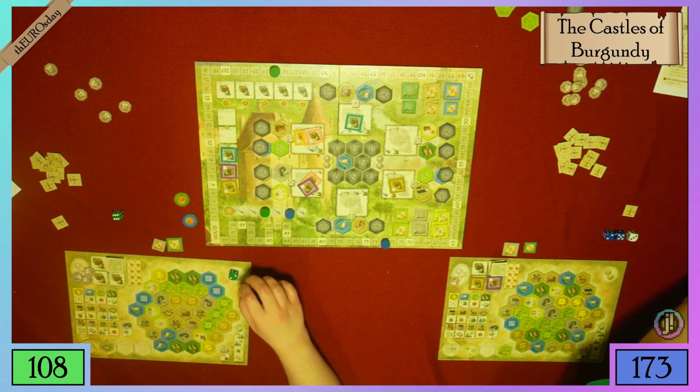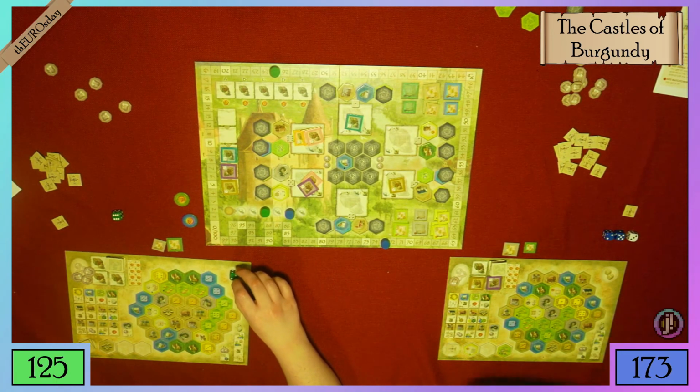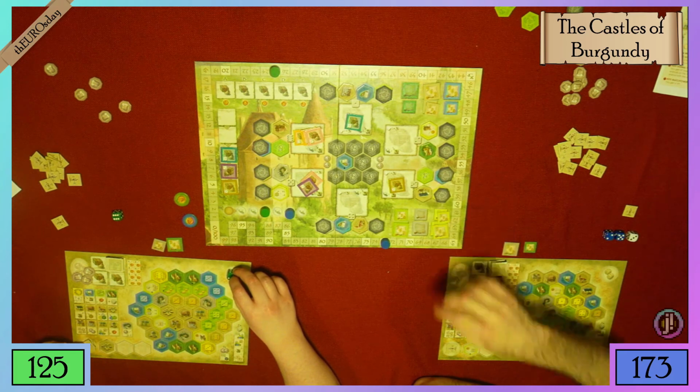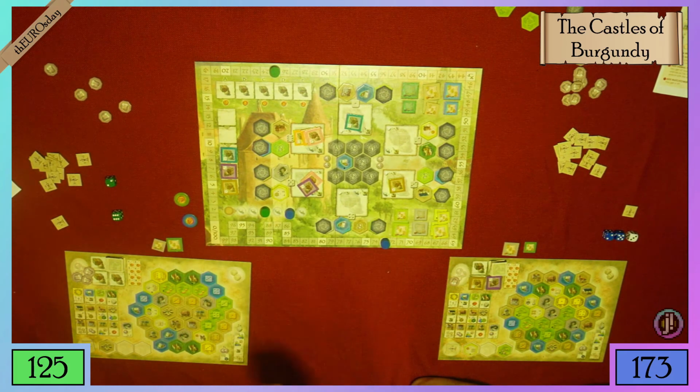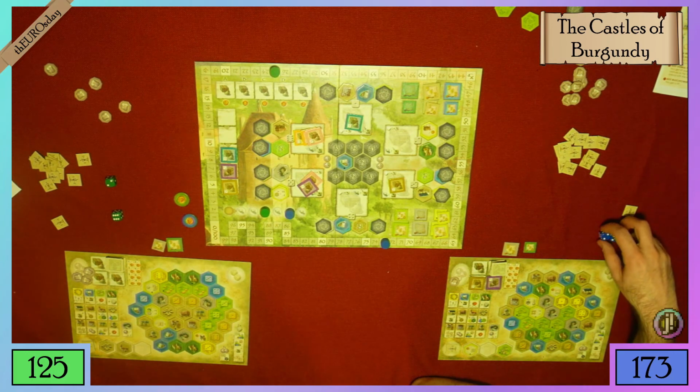And that should... Then I have a 2. There. I am going to nudge this 2 to a 4 because of my double nudger. I'm going to take this building. Okay, I believe that's the end of that turn, right? Mm-hmm.